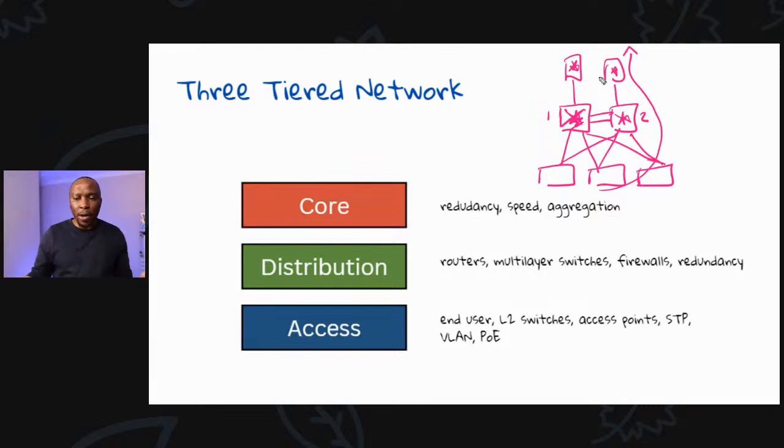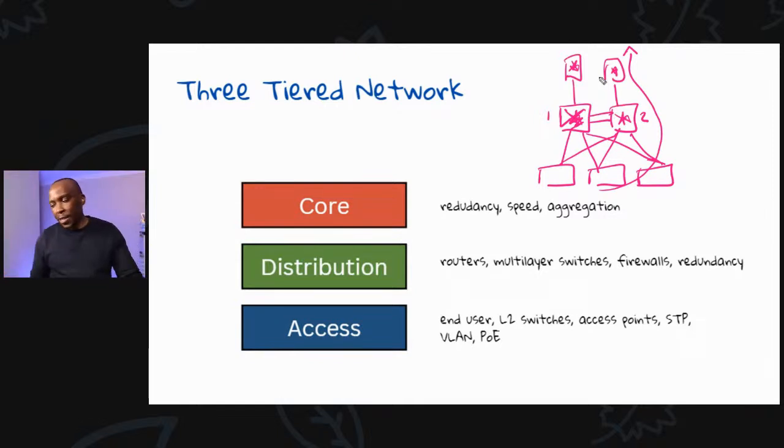So the reason why the core layer is there is that the distribution layer connects to the access layer switches, which slow down the processing of information. And you don't want your core sitting closer to the access layer. So depending with the size of the organization, you would implement this 3-tiered system.